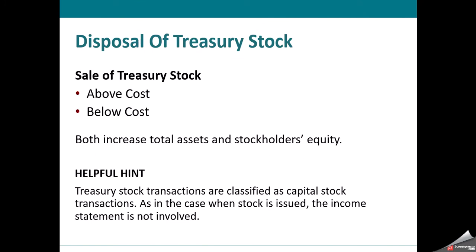Now then, say a couple years later or a year later or whatever, for our example, that oil and gas company, when the stock price went down to that $1.43, say it goes back up to $10. Well, we might think, okay, now's the time, let's sell it back out, because we're not going to hold it forever. So then we'll have two different scenarios. What if we sell it above cost? What if we sell it below cost?